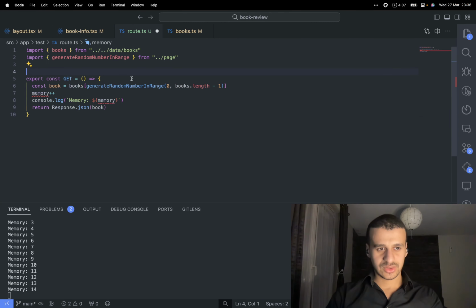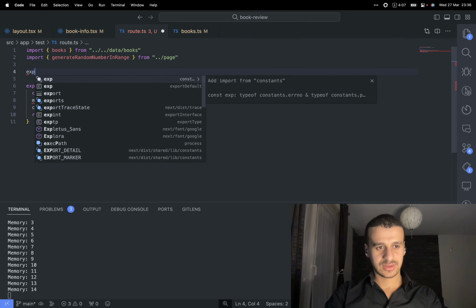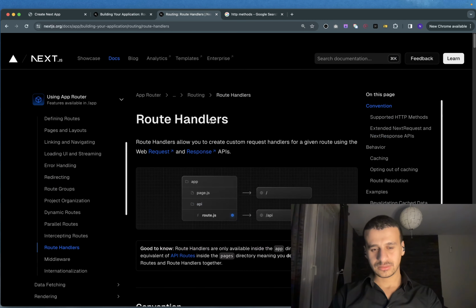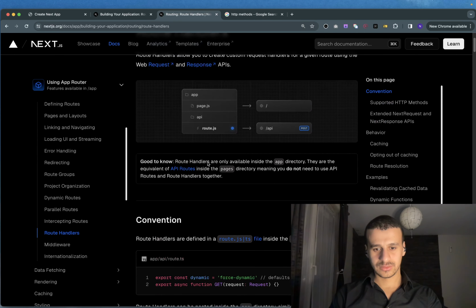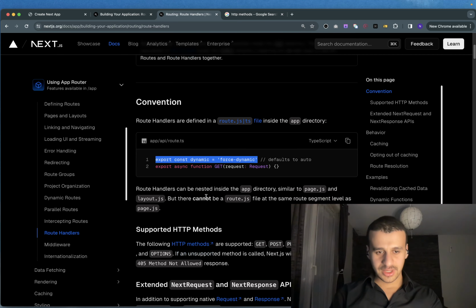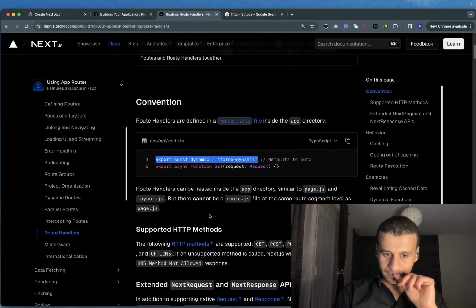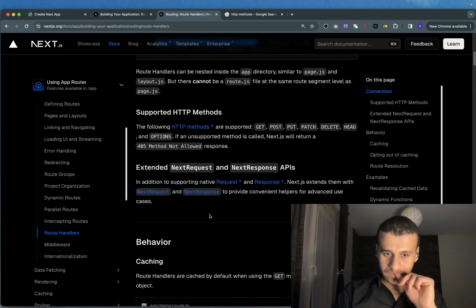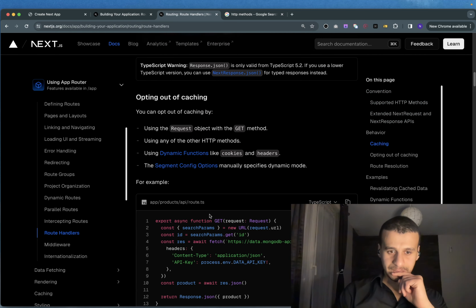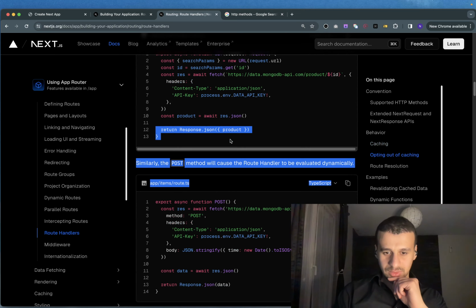Then this one, is it export? Let's see this one. Defaults to auto. All right.